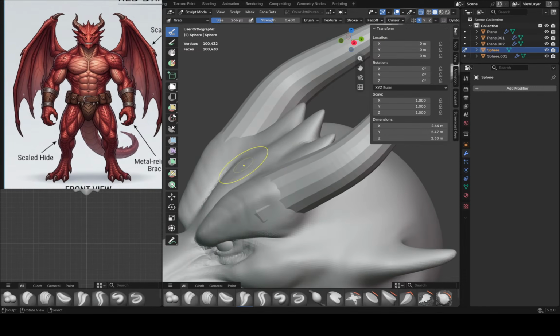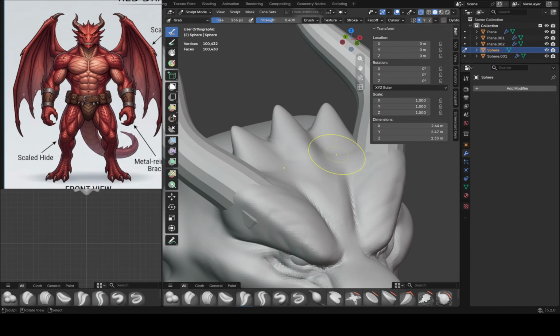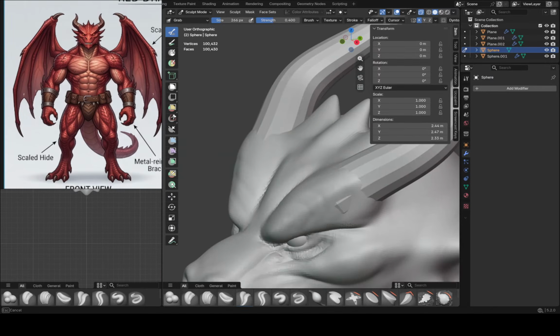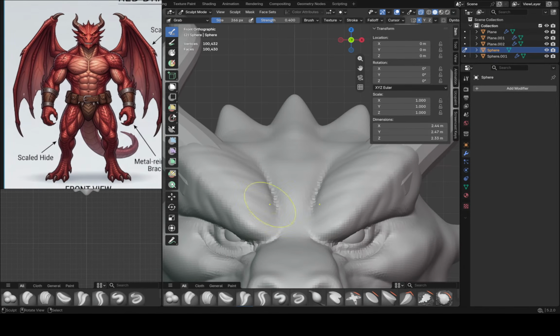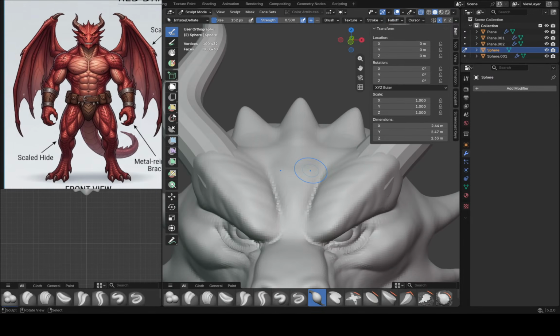And let's give a better shape here. All right. I'm going to use this to give it a better level.